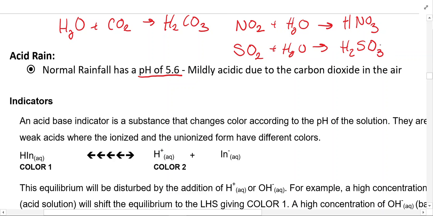Now, sulfurous acid is a weak acid, but it has probably close to 70 to 80% dissociation, while nitric acid is a strong acid. So these are the ones that kind of dramatically reduce the pH of rain and have the damaging effects on the environment and on property, all of those sorts of things. So there's kind of two different things there in terms of acid rain. But rain by itself, even if there was no pollution whatsoever, would have a pH of 5.6.